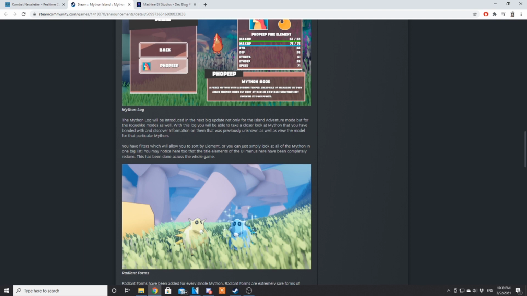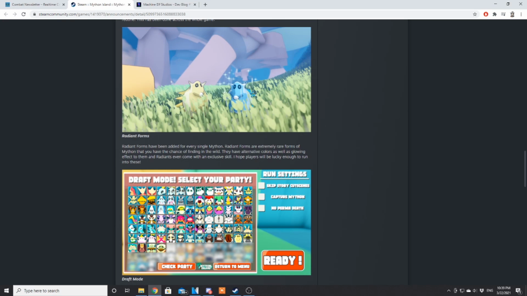You have filters which allow you to sort by element, or you can simply look at all of the Mython in one big list. You may notice here too that the title elements of the UI menus have been completely redone. This has been done across the entire game. Radiant Forms. Radiant Forms have been added for every single Mython. Radiant Forms are extremely rare forms of Mython that you have the chance of finding in the overworld. They have alternate colors as well as a glowing effect to them, and Radiants oftentimes come with an exclusive skill.